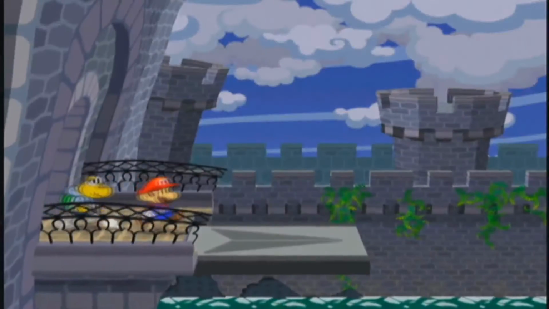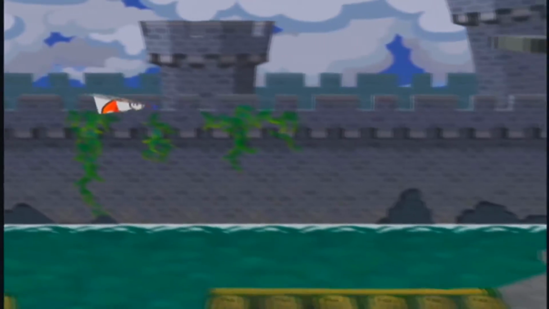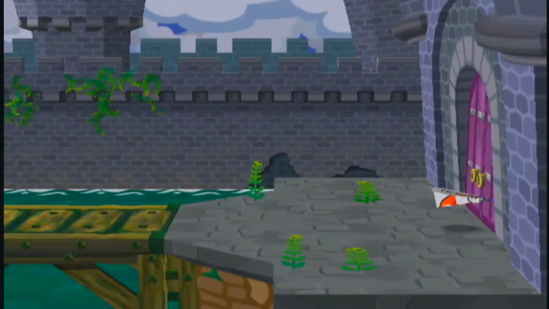So we've already collected the badge last time underneath the bridge, so we're just going to fly over that bridge because it is broken. We can't exactly get across it. Otherwise, use the plane panel and enter Hooktail's castle.